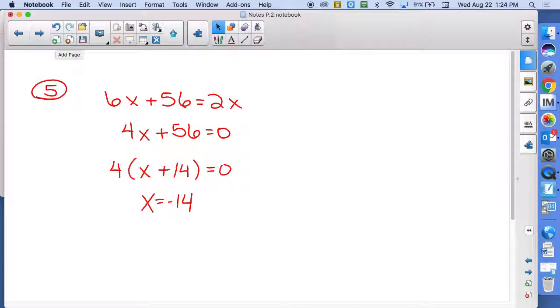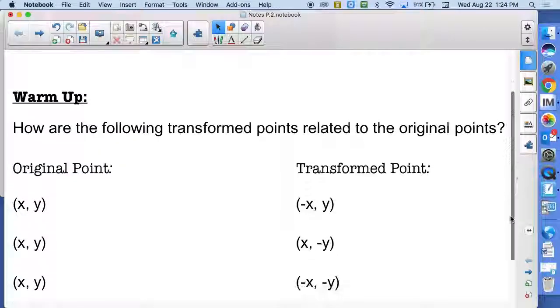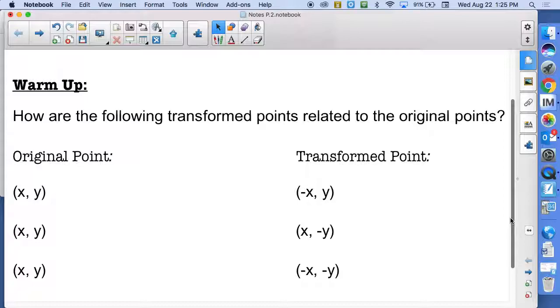What I would like you to do while I look at your homework and possibly collect this, in the notes packet, and I know I'm asking to have like 3 things on your desk, but in the notes packet, there is a warm-up at the top talking about transforming points. I would like you to work with somebody next to you, but see if you can kind of decide what happens to the original point, what kind of transformation takes place. Sounds a little bit like geometry. But please, check with the people around you. There's just 3 of them.